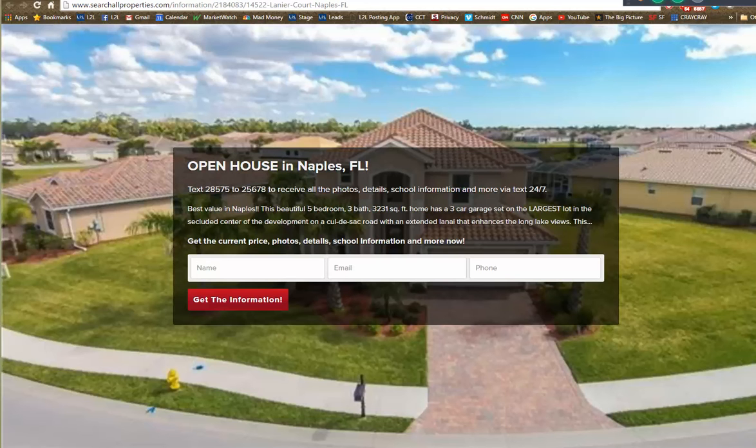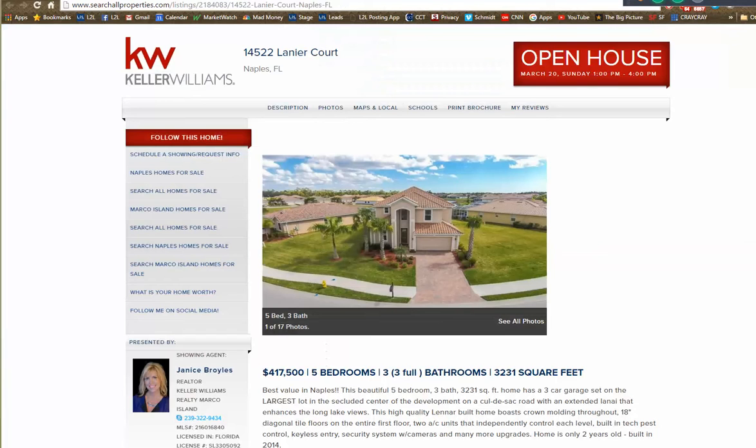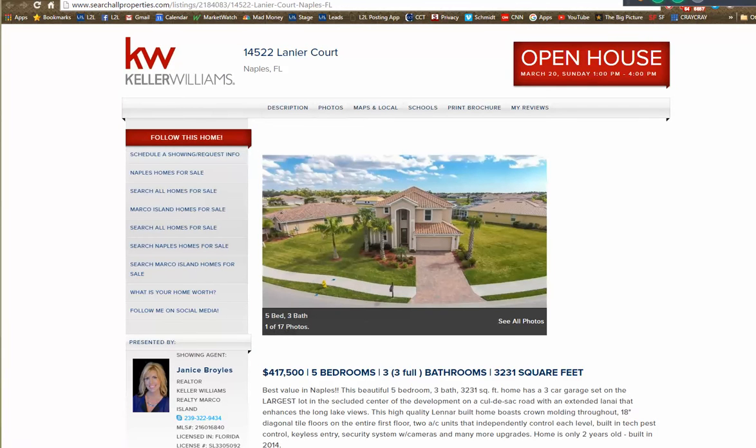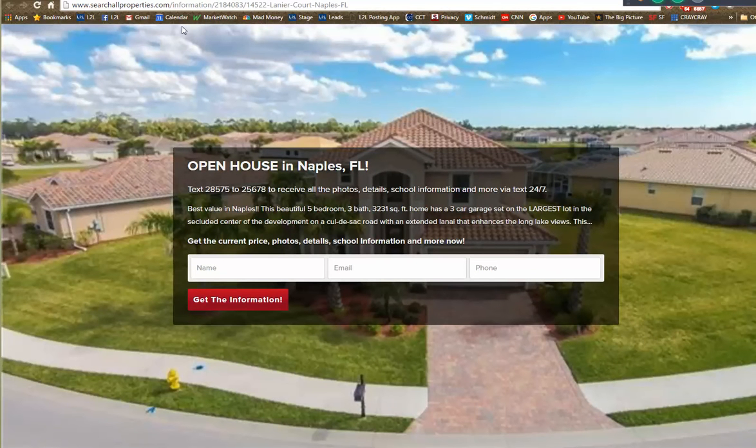Now, this is the exact same house. The difference is it's a different look. And when you're building a brand, you certainly want to have the same logo and the same company that you're promoting, but you want to have different tools. You want to say different things. You want to say, oh, I have tools like this. I have open houses. I have just sold. But I also have totally different looking marketing because you're building a brand to have people start to get aware of the cool stuff that you have.